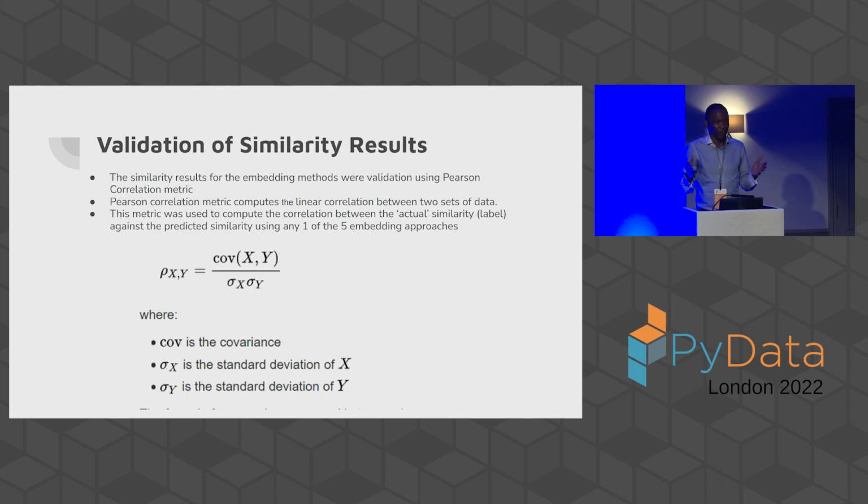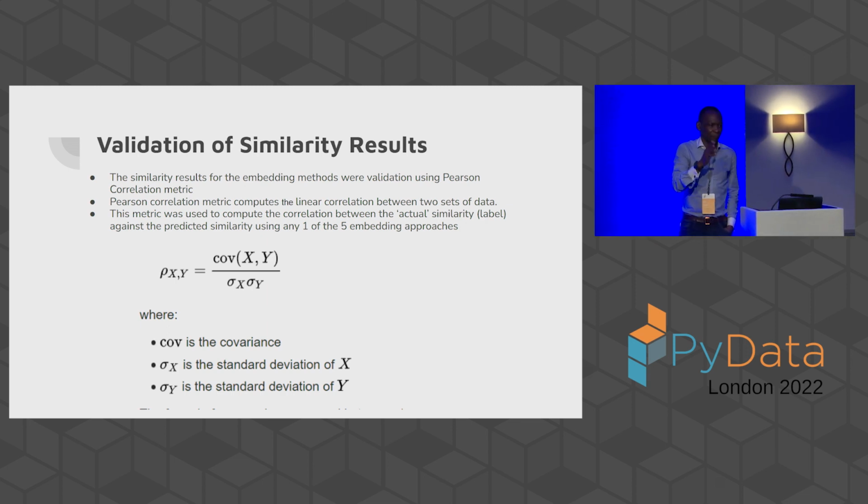actually validate the performance of these 5 models that we've looked at. So one way to do that is, first of all, you've got to have the right problem to solve. So in my case, I've looked at what's been done in the domain, looked at the research, and actually for a number of years, they ran this thing called the STS benchmark problem, where a bunch of academics in the field, experts, will take these well-known problems, and they will build models and then essentially validate the models to see if they are performing to a level.